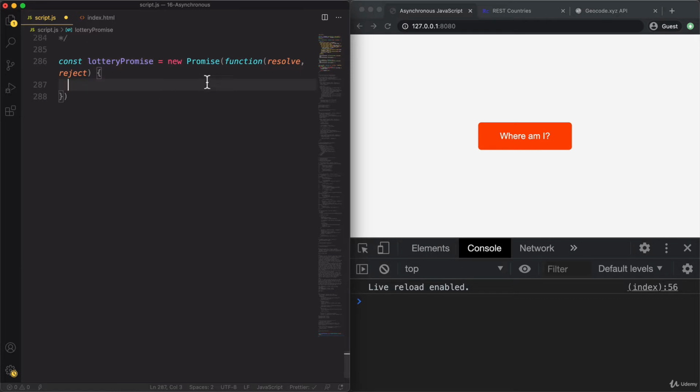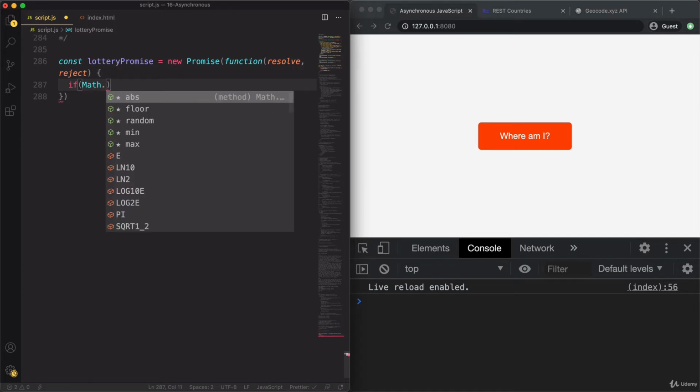Now, this executor function that we specified here is the function which will contain the asynchronous behavior that we're trying to handle with the promise. So this executor function should eventually produce a result value. So the value that's basically going to be the future value of the promise. And so let's do exactly that right here in the executor function, starting with a simplified version. Now, in our lottery example, let's say that we actually win in 50% of the cases and lose in the other 50%. So a very simplified example, just to make this a bit more fun.